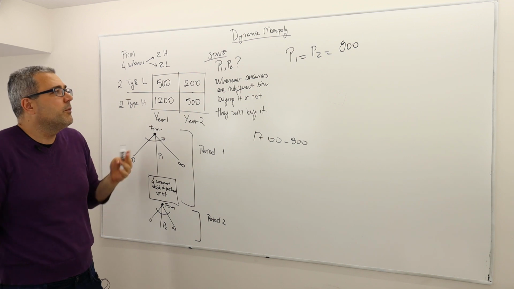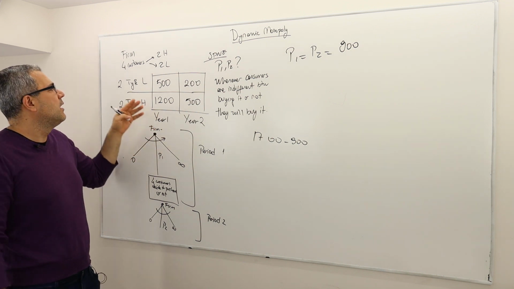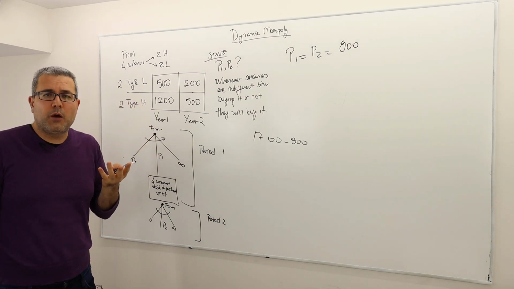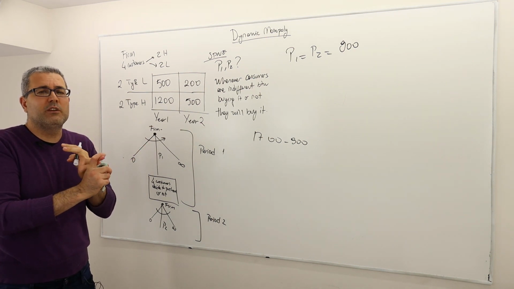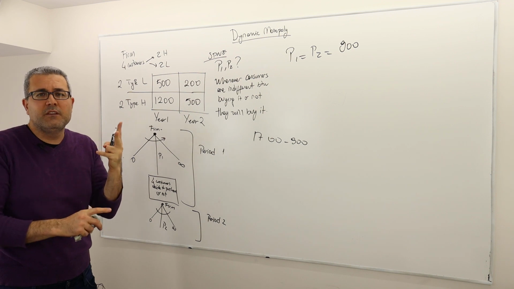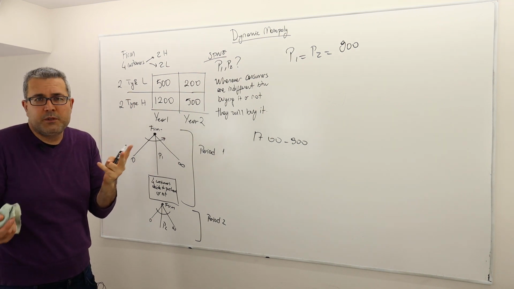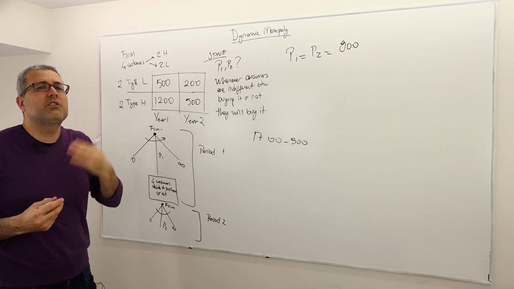The question is, can this be an optimal strategy for the monopolist? Obviously not. Why? Because the monopolist cannot sell to all 4 customers. The monopolist already has 4 smartphones but can sell only 2 of them. The remaining 2 are basically garbage, which means cost. So the monopolist can actually increase its profit.